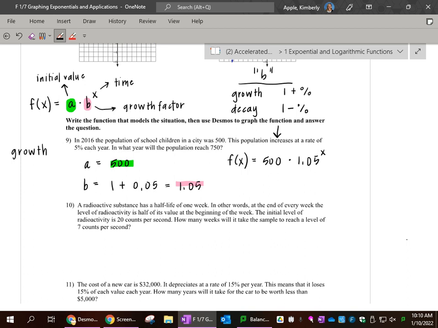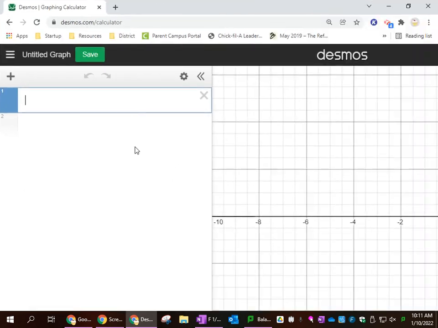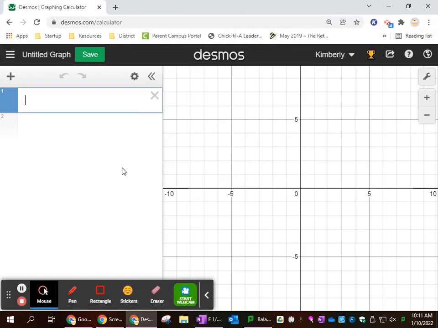Later in the unit, I'll teach you how to solve this without the graph. Okay. So what we want to do, if you've got the graphing calculator pulled up, I'm going to do it with you on the big board there. So I just want us to graph that function. So you can just put in f of x.